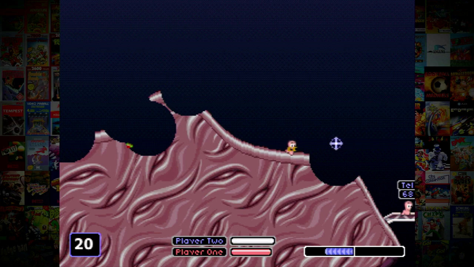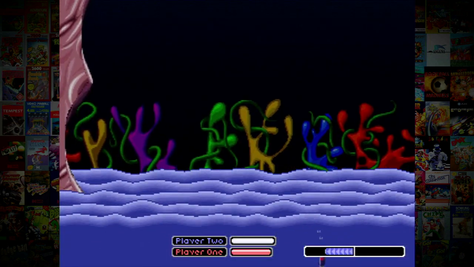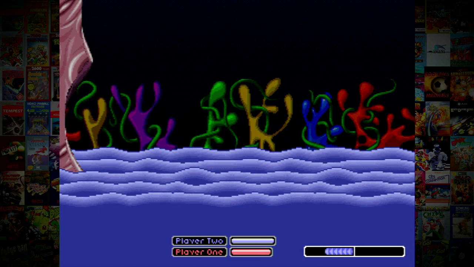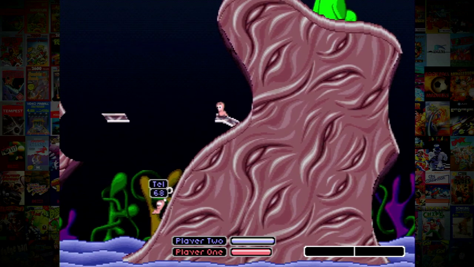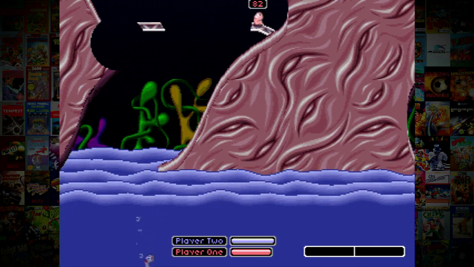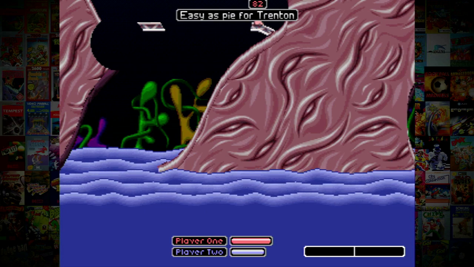Yeah, just see what happens. Yeah, throw a grenade at me. I think you're still... Did you select that? I think you've still got the bazooka. Yeah, you're going to aim for the sky there, kid. Yeah, into the water. That's perfect. Well, I didn't want to hit my guy. My guy was going to die if I tried to hit you. Bye. This guy is going. Right. Oh, no. Oh, no! Yes! Oh. Well, at least we're even. Tell went in the drink.